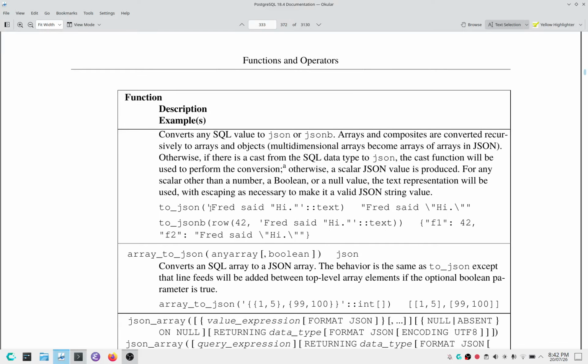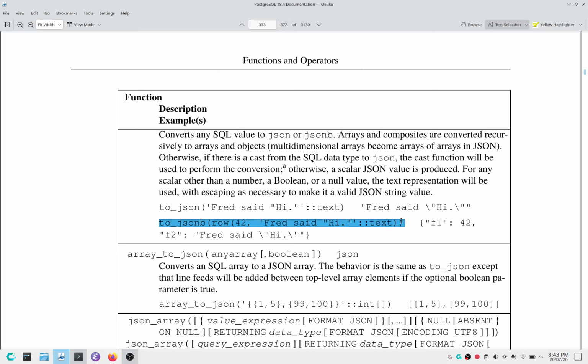So here we have 'Fred said "Hi."' that is what we want to convert to JSON. So this is a text value and it is converted with the double quotes escaped in JSON. And for JSONB, we have the row (42, 'Fred said "Hi."'::text), and it is converted to an object with f1 and f2, where f2 is 'Fred said "Hi."'. So these are generated automatically from the function.